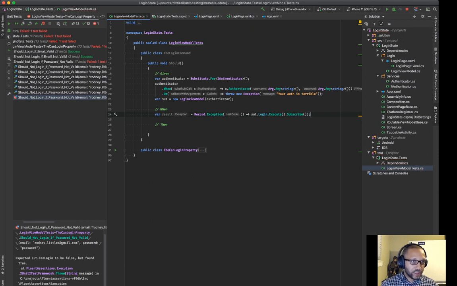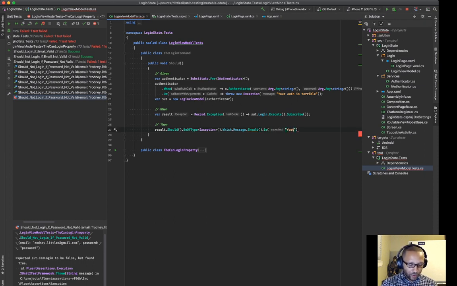So we should be able to say result.Should().BeOfType<Exception>() which message should be. This is again a case for Fluent Assertions. I can just assert everything in the same statement, right?